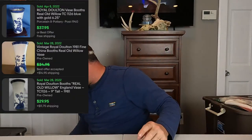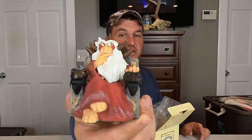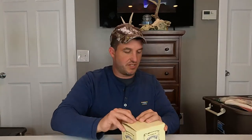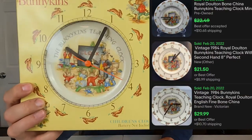Here's a couple more Royal Doulton — these are not salt and pepper shakers though, these are real old willow vases. Here's another one of those Crestonia pieces — this is Borg's Throne. So this must be Borg sitting on his throne. I don't think there's any super heavy hitters as far as this Crestonia stuff goes, but they're all new and they bring a little bit of money. Bunnykins Teaching Clock — children's clock, and it's by Royal Doulton as well.